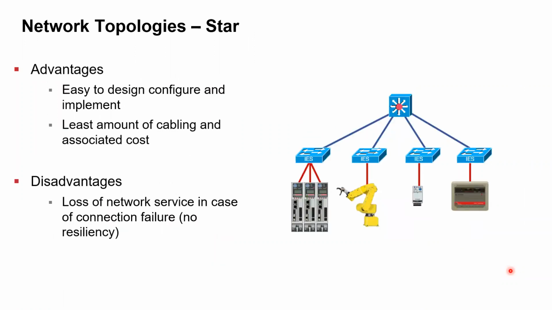So moving up would be the star topology, and right, this was just basically taking kind of the same amount of switches and cabling there, but now instead just distributing from one central switch in that star type topology. So again, easy to configure and implement. And in this case, if we lost one of these links or one of these switches, well, we only impact this particular area or zone of the plant floor, and the rest of the system can continue to communicate and potentially continue to operate uninterrupted.